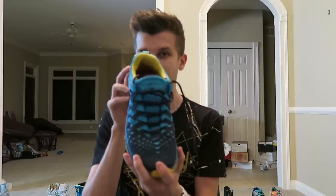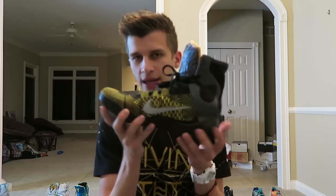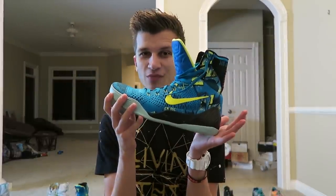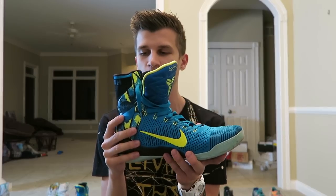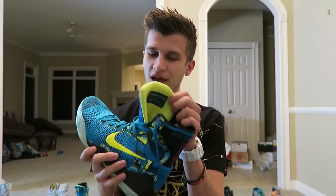Here we're looking at an N7 running shoe — nice crisscross pattern and it helps support Native Americans with your purchase. A first Kobe 9 — this is the first one I got. It's yellow and plain — Bumblebee Jane is what we'll call it. Here is the blue version of that Transformer shoe, the second LeBron 10 I got — the Blue Beetle. Moving right along, we've got a blue Kobe 9 which is the brother of the Blue Beetle. It's got some neon green and looks pretty fancy. My good friend from the lottery actually has these shoes as well — we wore them together sometimes, which is quite cute, so we'll call these the Cute Couple.